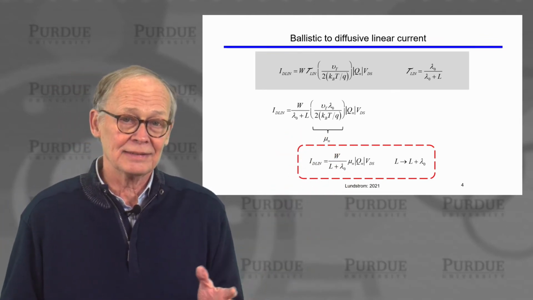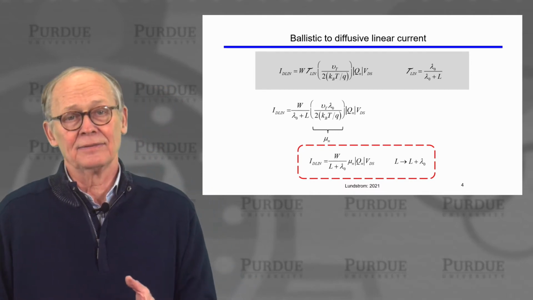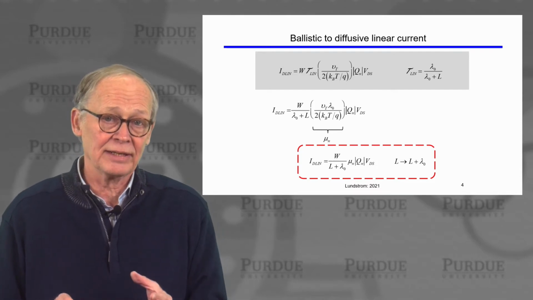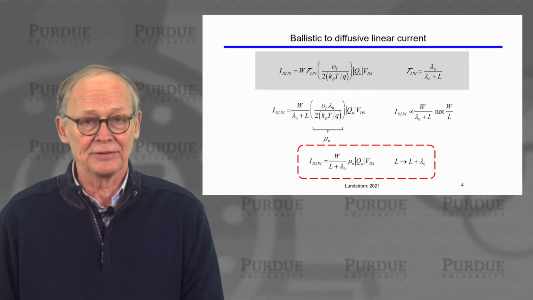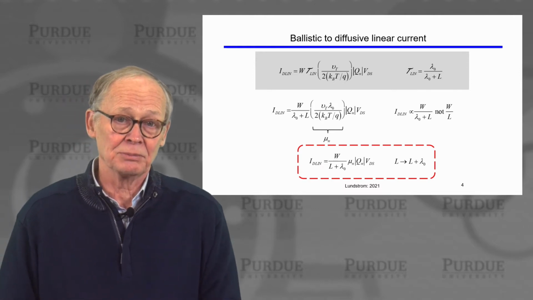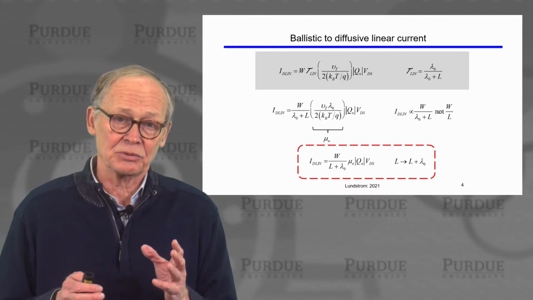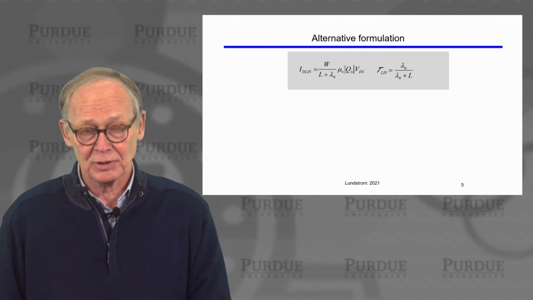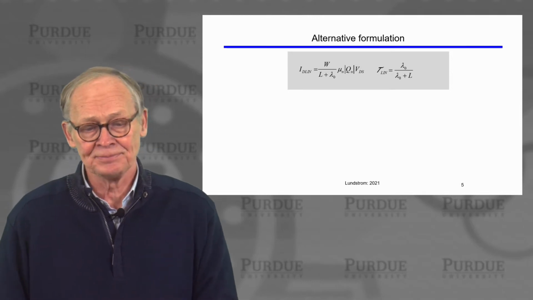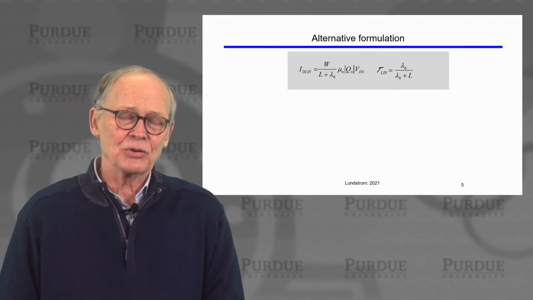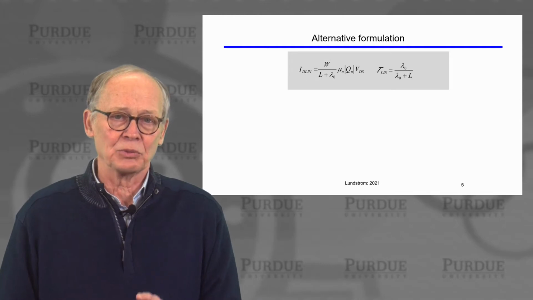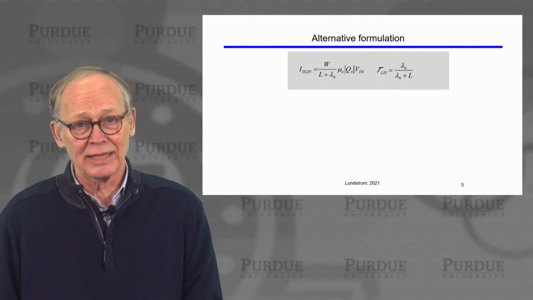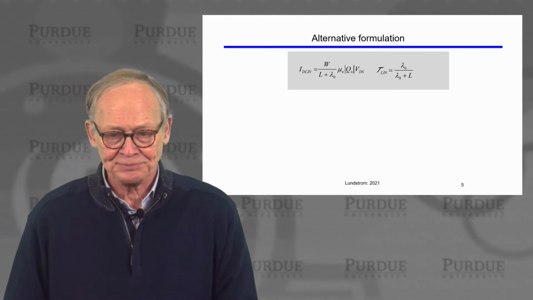So you can see we've corrected the very traditional model simply by replacing the channel length by the channel length plus the mean free path. So, a remarkably simple change, and it allows us now to treat the linear region current from the ballistic to the diffusive limit, from the traditional to the ballistic limit. Now, it turns out that's not going to be the most convenient way for us to write the result. We're going to write the result in a mathematically equivalent way. We're just going to rearrange terms a little bit.